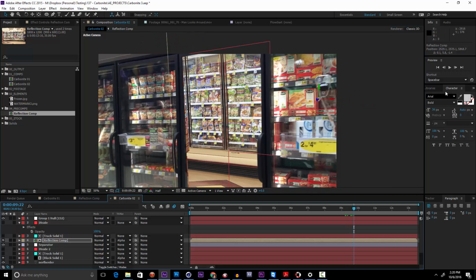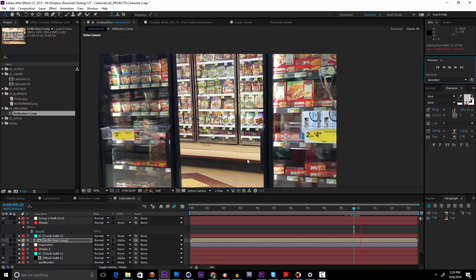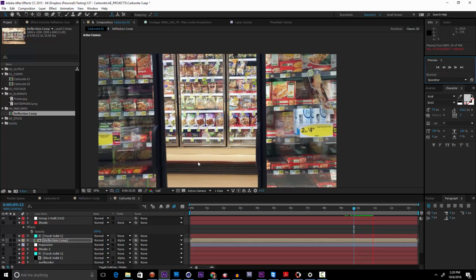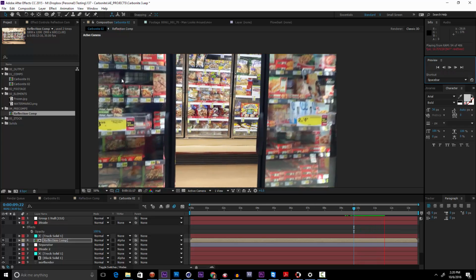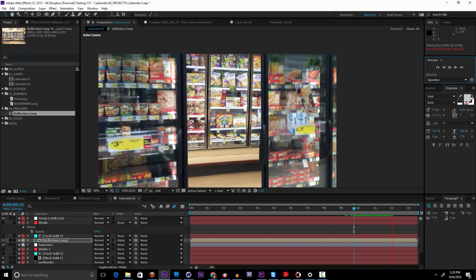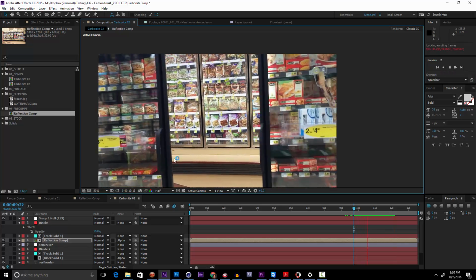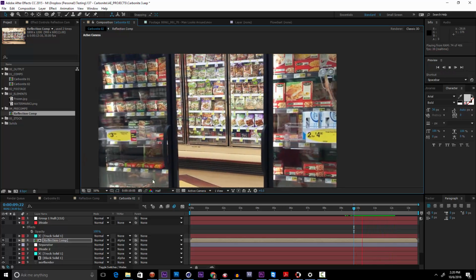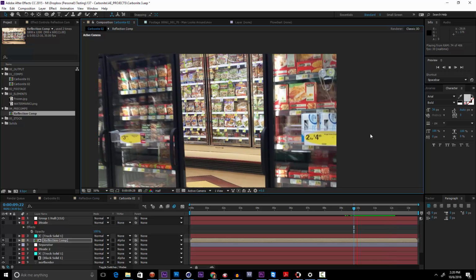So now when I play back, this fake reflection is moving at about the same speed as the real reflections in the scene. And this black line kind of feels aligned. That's pretty good.